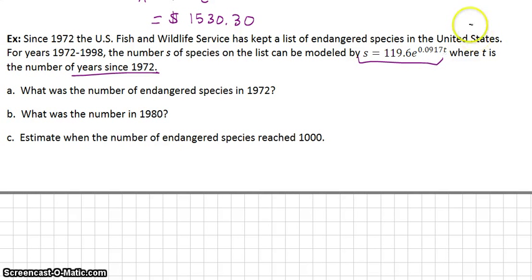They gave us a formula this time, and now we're going to use that in some situations. First of all, what was the number of endangered species in 1972? In disguise, 1972 is our starting year, right? So in disguise they are asking us, what was the starting number? And we know the starting number in our formula comes before the E. So we can't have 0.6 of a species, but that must be some average or something. So approximately 119.6 species in 1972.